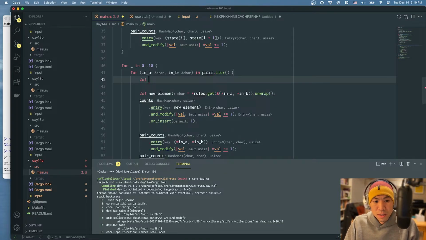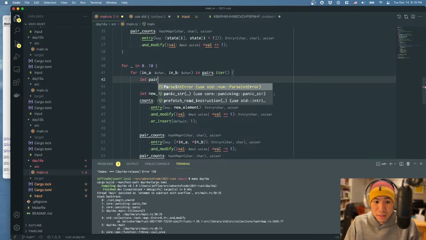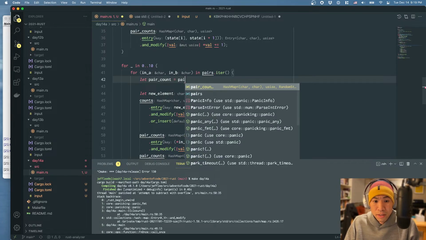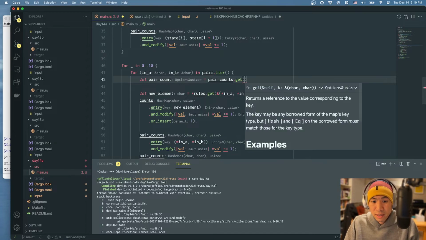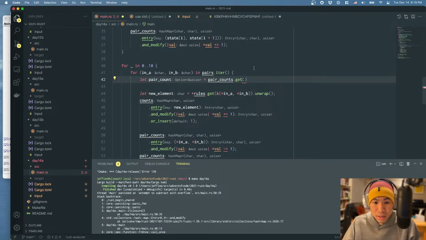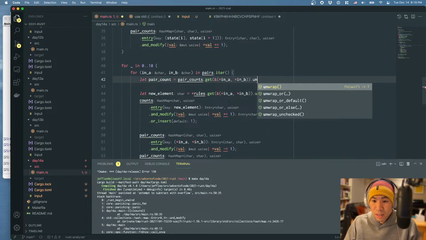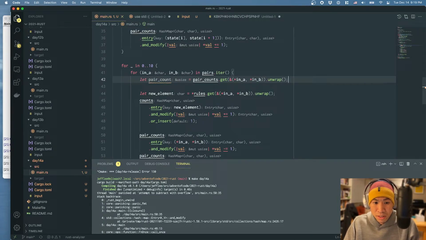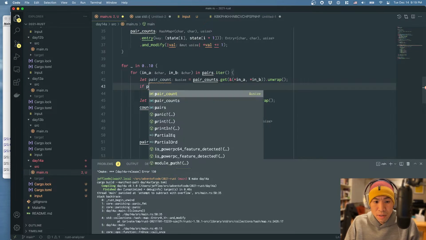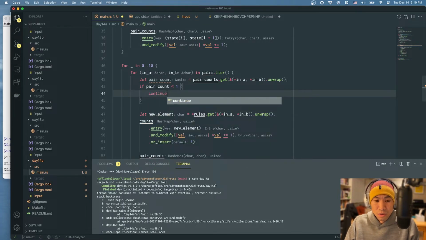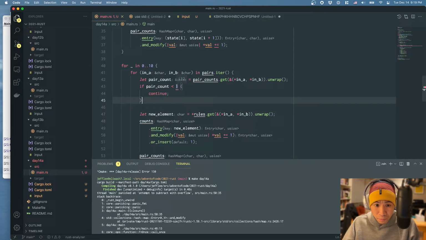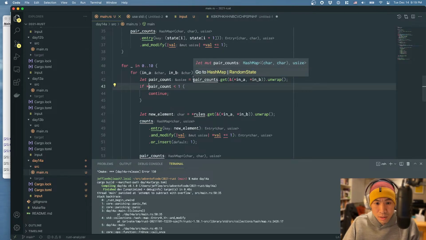So let pair count equal pair counts dot get of our pair, which I think is going to be this awkward construction here. And we're pretty sure it's going to be in there, but it's potentially going to be 0. So if the pair count is less than 1, we want to continue. We want to go on to the next pair for this iteration. Let's dereference up here.